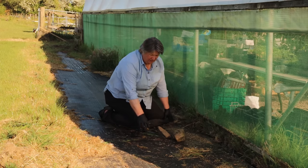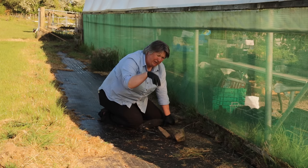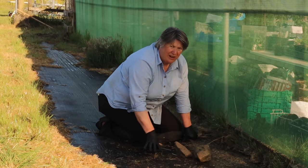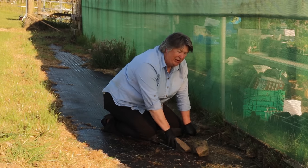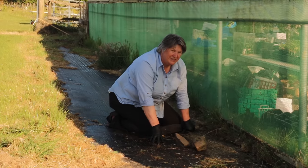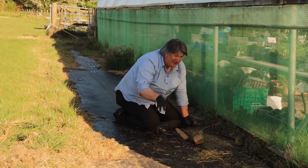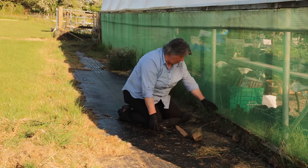Then I'm going to cut some holes into this membrane and plant into the soil here. This hasn't had anything growing in it for over a year. The membrane will have killed off most of the grass underneath, and so when I plant in the squashes they'll have all the nutrients that are in there. Or at least I think that's what I'm going to do — it may well be that I'll cut much bigger planting pockets and put compost into those. We'll wait and see.